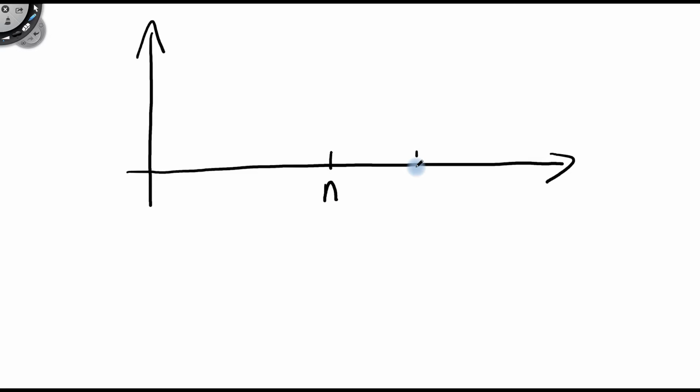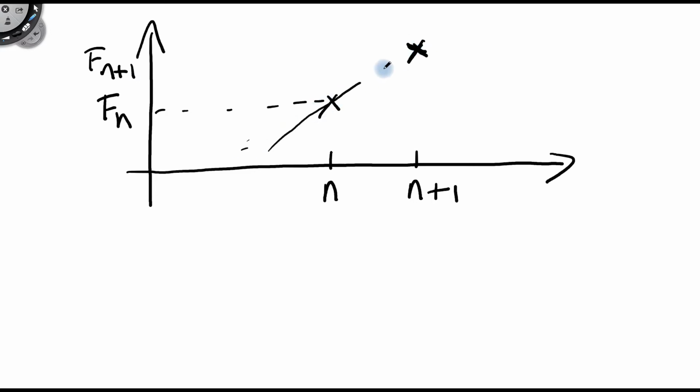I can draw a straight line at this time. No alcohol has been consumed. N and n plus 1. So we have the function at step n now, and then the function at step n plus 1. So before we used n minus 1, but now we have n and n plus 1. And we use that to construct a line to then approximate the function on the right-hand side so we can integrate it. So that's our polynomial now. It's done in terms of those two values rather than the previous two values.